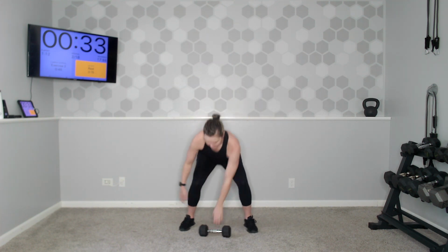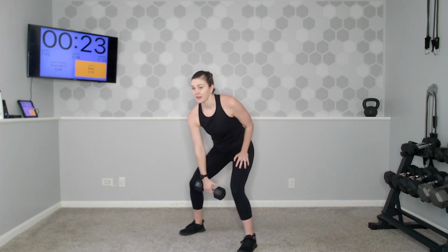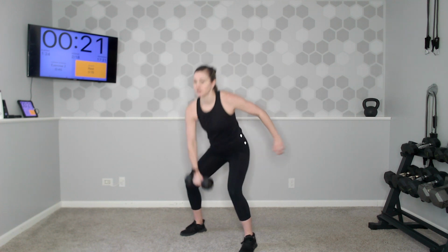Dumbbell snatch, elbow in, bring it down. Switch arms, dumbbell snatch, elbow in. If you don't want to do that, you can do a power squat to up row. Switching sides each time. If you don't want to go all the way to the floor with this one, you can keep it right in the middle of the legs. You can do that high row or a full snatch.